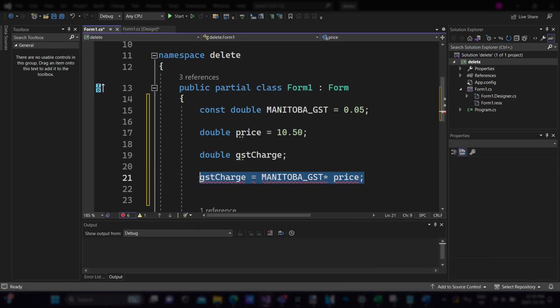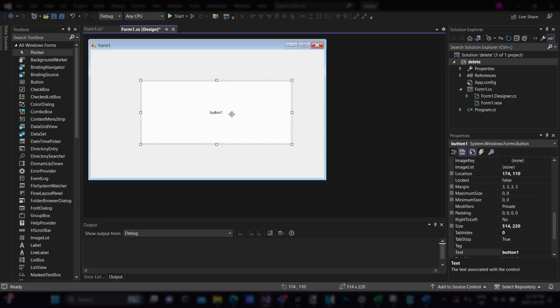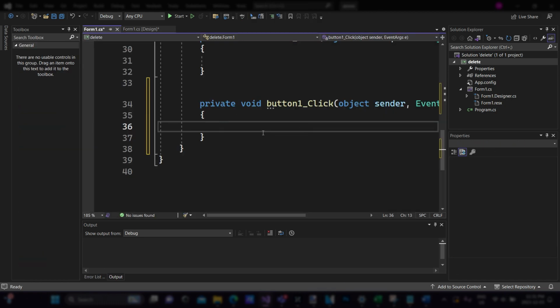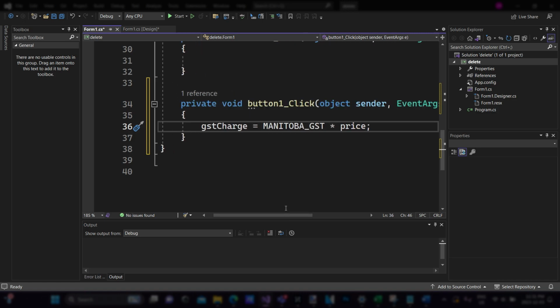And Visual Studio doesn't like this because this is something you'd put later on in your program. So for example, here's your program. Let's throw a button on there. Then you use this button to calculate the price or the GST charge. So when I clicked it, now I can put it here. So if that makes it easier for you.